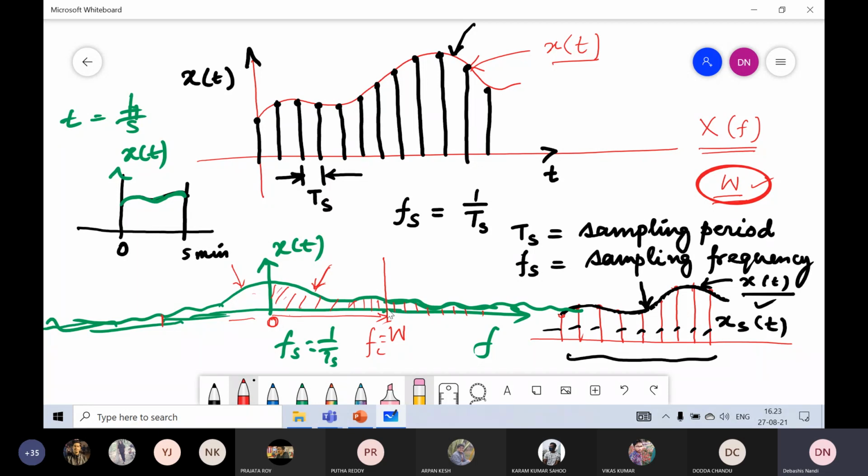If you consider only this part of the frequency, and again take the inverse Fourier transform of this, the time domain signal will be approximately equal. It will take approximately this shape, but obviously it will not have a sharp edge. The edge will be something like this, and the time will be extended like this. But after a certain interval of time, the value will be so small that I can neglect that also. Therefore, I can say that this time domain signal will also take the same form as before.